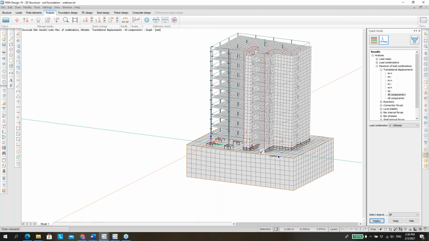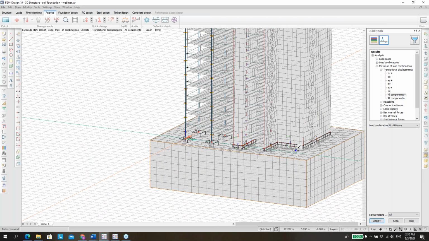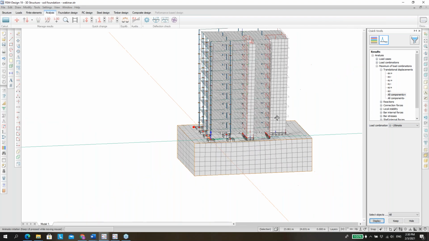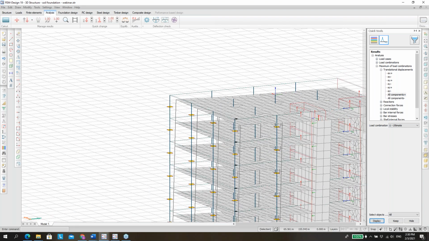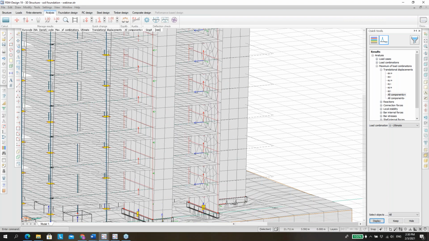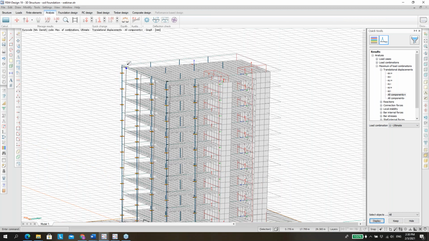So long story short, for me, it was really easy to define this prism of soil, to define some soil layers, some underground water level, and then just run the analysis. And as you can see here, it showed me directly that my building is going to rotate a little bit, and go more in depth into this area. And I get, of course, more realistic results in my elements, so I can design them properly and accordingly.